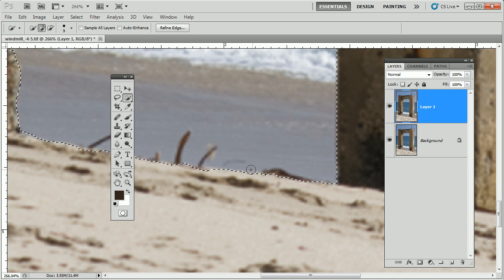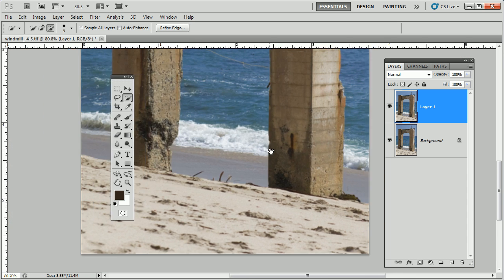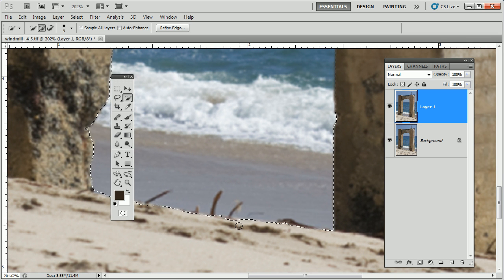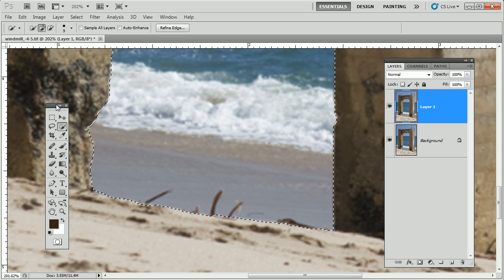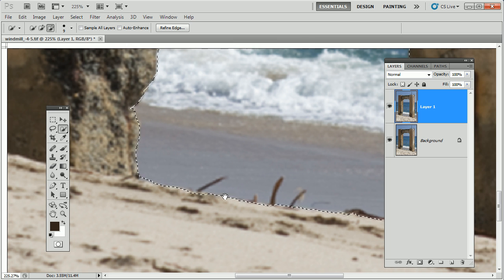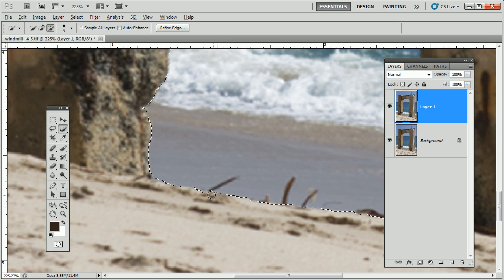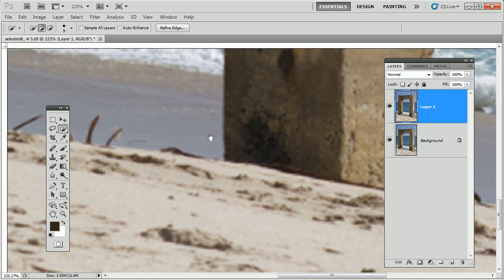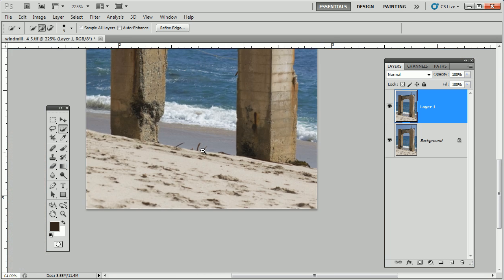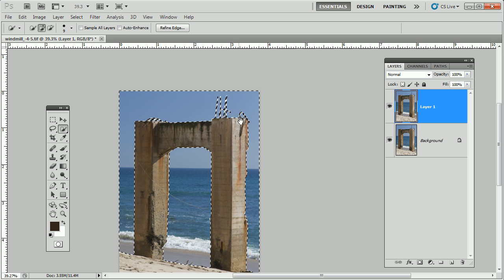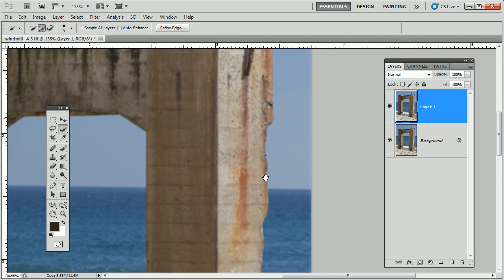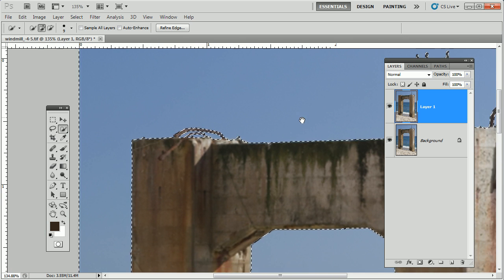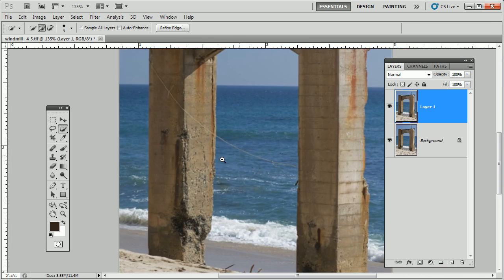Alright, so that's all I really care about at this point. And I might go ahead and add a little bit more of a selection there. That looks great. And let's zoom it back. I can zoom forward a little more and hold the Option key and go ahead and select a little more of that brighter sand. Alright, okay, so attention to detail is always important. I get in a little closer, inspect the edges, make sure that I have exactly what I need.